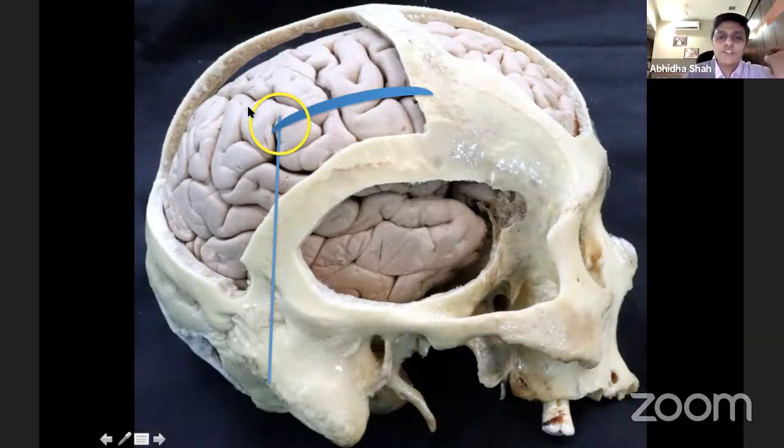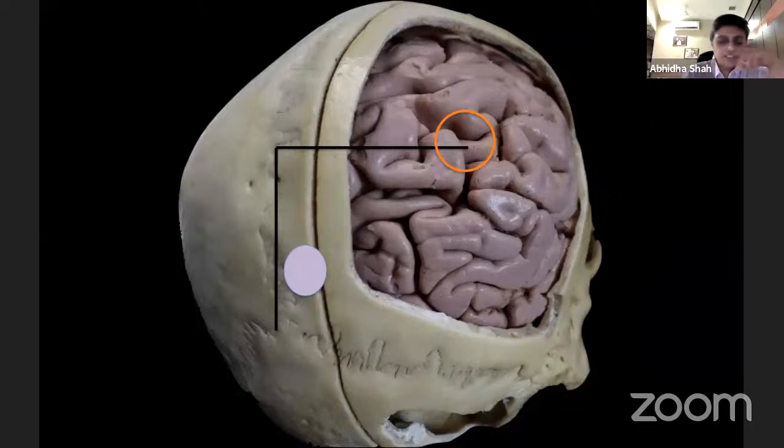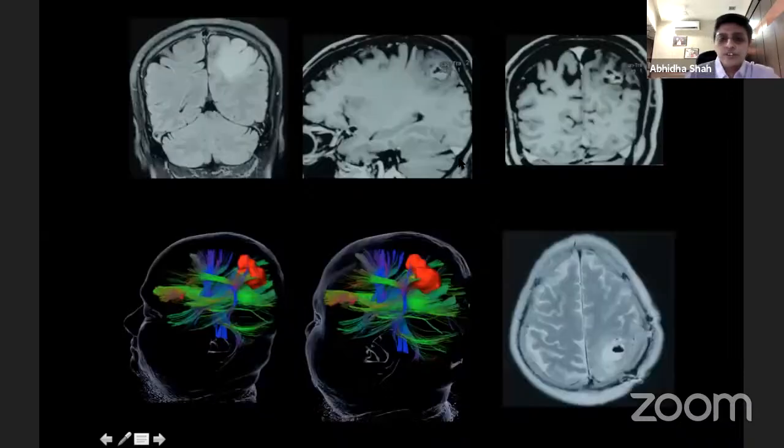It is part of the inferior parietal lobule, adjacent to the angular gyrus, which is important for naming and which has a myriad of fiber tracts at its depth, which I will show you in later images. This is another important point, which is the meeting point of the interparietal and the postcentral gyri, which lies about 6 centimeter above the lambda and 5 centimeter lateral to it. So again, these regions are important.